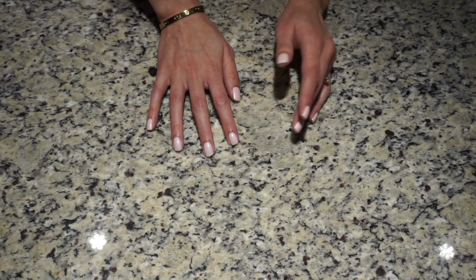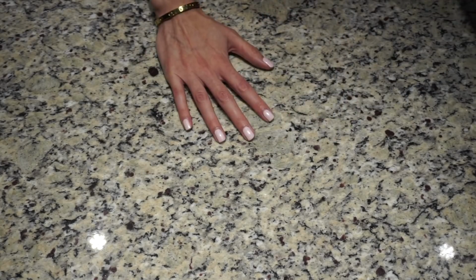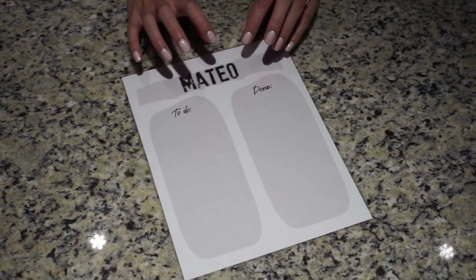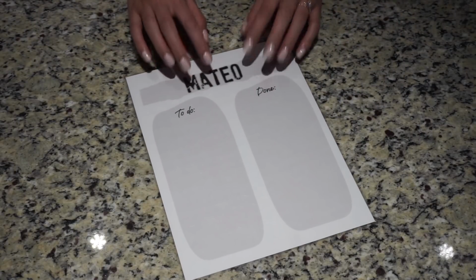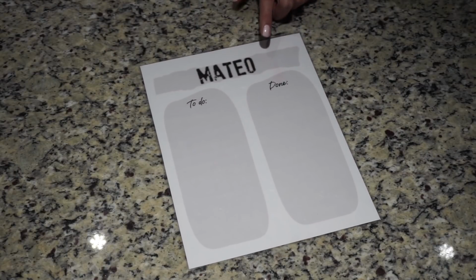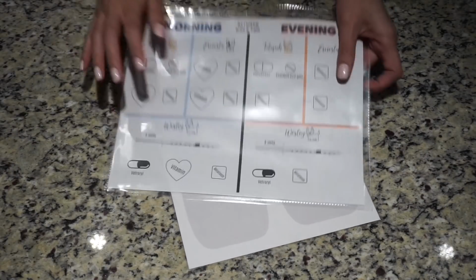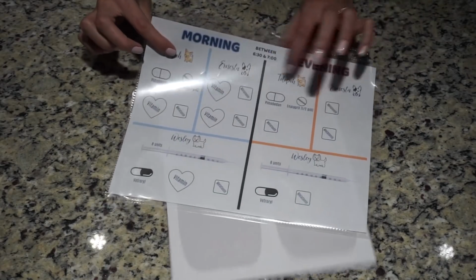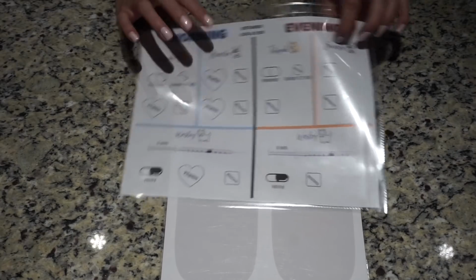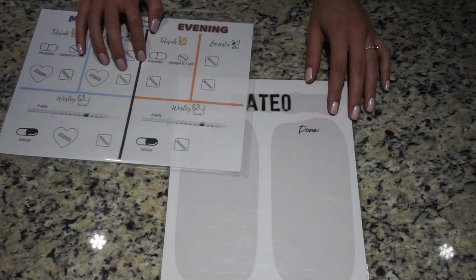Obviously, if you're creating a chore chart, you need a template. I created mine on PicMonkey, and PicMonkey is software. It's digital software that will completely change your life. I also use PicMonkey for things like a medicine chart that I use for my dogs. So if you are crafty and you like to do sort of digital designs, PicMonkey is a really good investment.